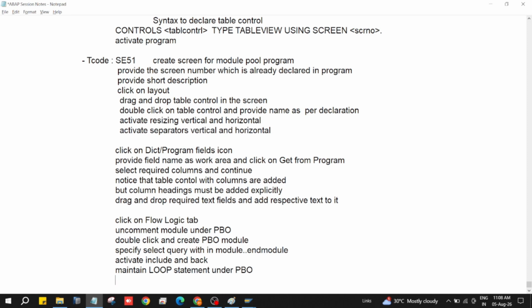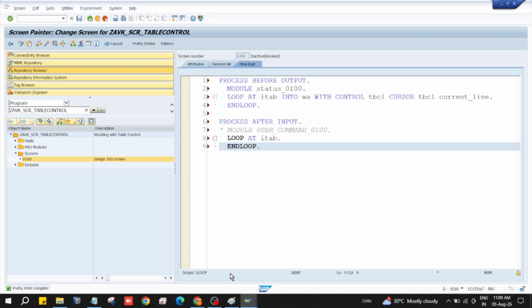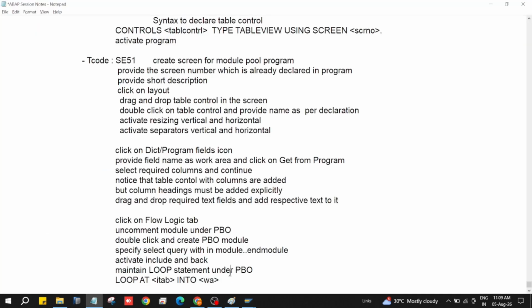Maintain loop statement under, so that is loop at internal table into work area. Loop at internal table into work area. So with control. Okay.